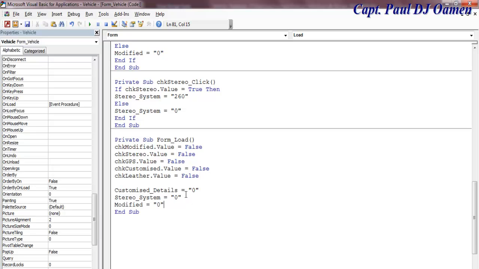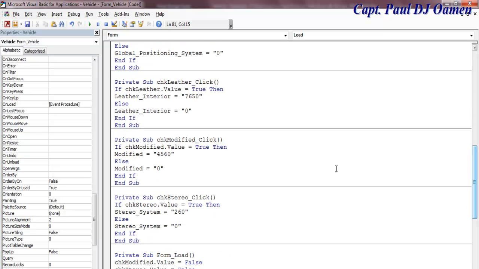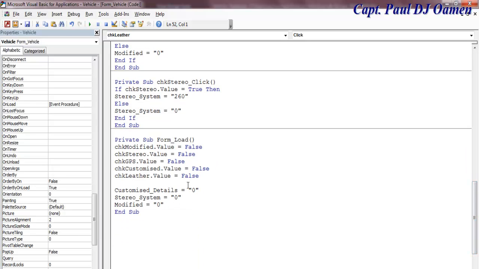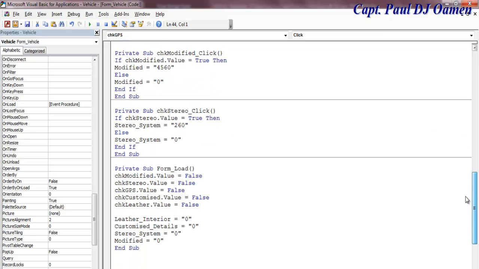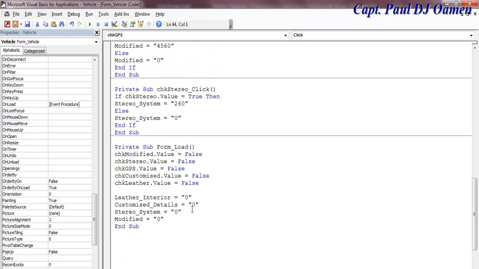Let's see what is. 0 0. Let's come here. The next one is the GPS. Right. Copy that. Okay, that is fine.